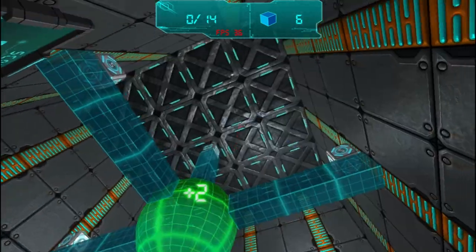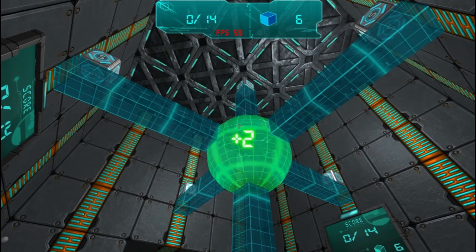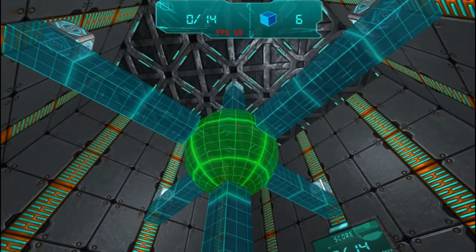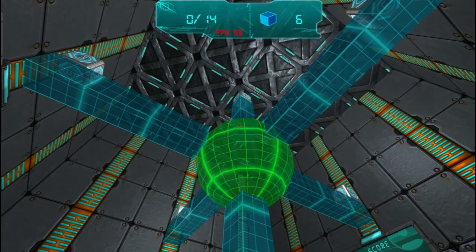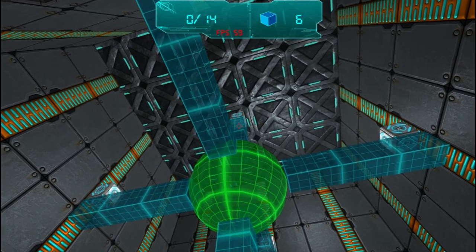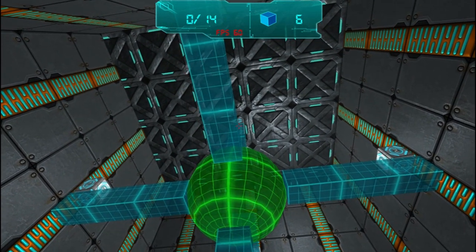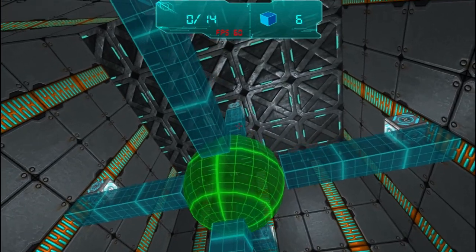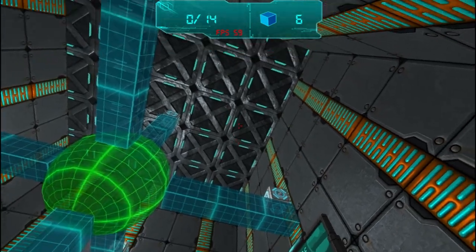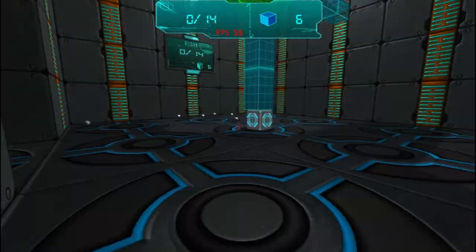This one is basically, you gotta bounce it off there and then hit the thing. Somehow. Maybe. Like I said, it needs a power gauge. That would be extremely helpful. Now, if I do that, I should be able to... I don't know. I really don't know how to do this one.